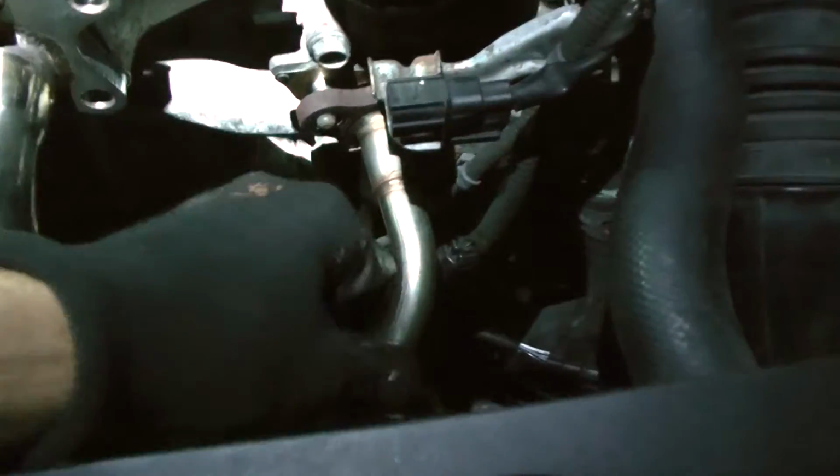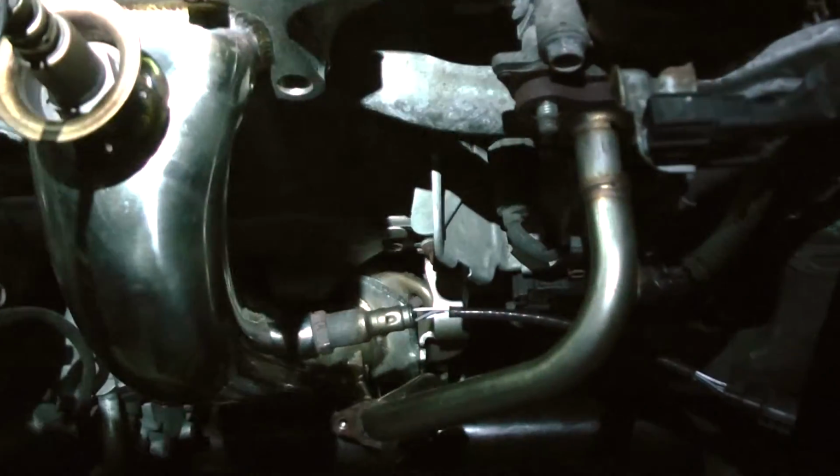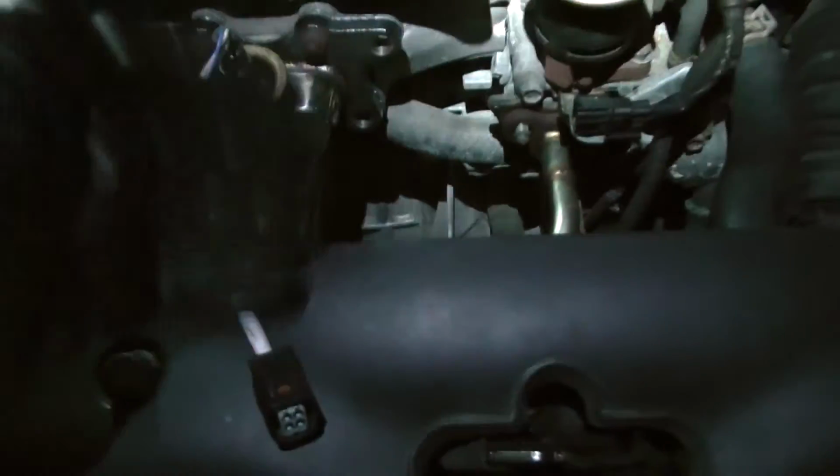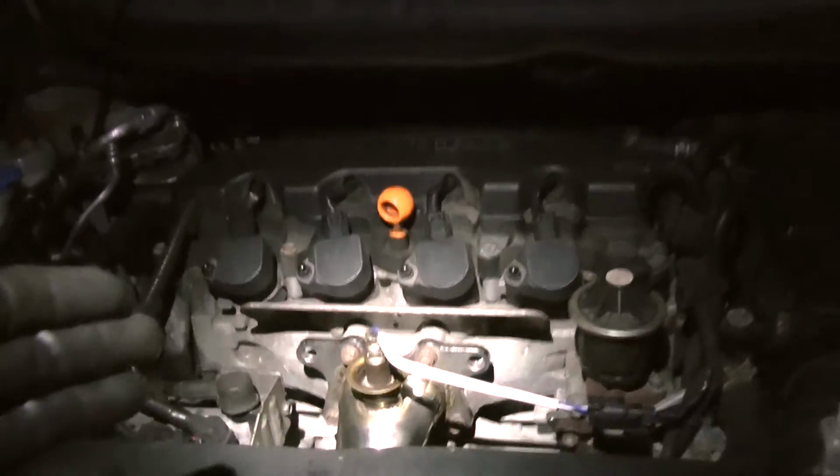And we got to do a little more things here. Got to put this all together. And we're gonna go for a start. I don't know what it's gonna do. The computer's probably gonna freak out with everything, but I'm excited about this. Whew, it's about 9 p.m. I know you can barely see anything, but here we go.